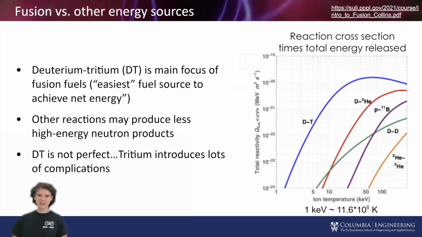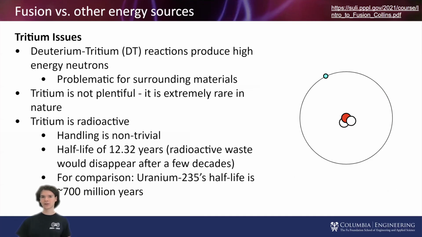Now DT, or deuterium-tritium, is not perfect, although it has this very high cross section. And that's really because of tritium, as I've been alluding to. So now let's talk about tritium. One of the first issues before we talk directly about tritium is these high energy neutrons that come out. This is one of the concerns with fusion power plants: when you have materials that are subject to high energy neutrons, and these are extremely high energy neutrons, even more energetic than neutrons that come out of fission processes, we don't really know what's going to happen to the surrounding materials.